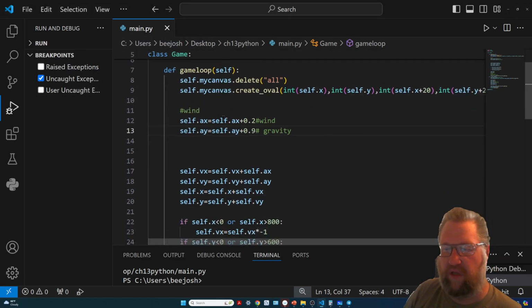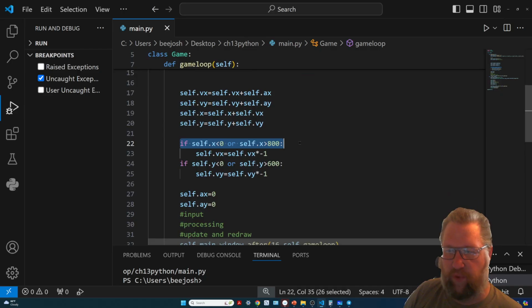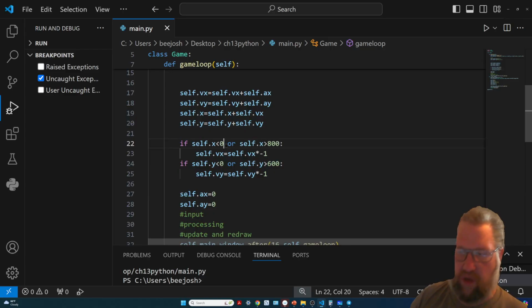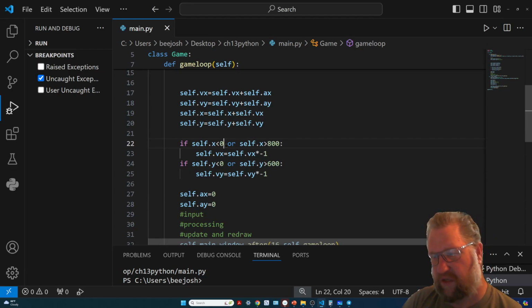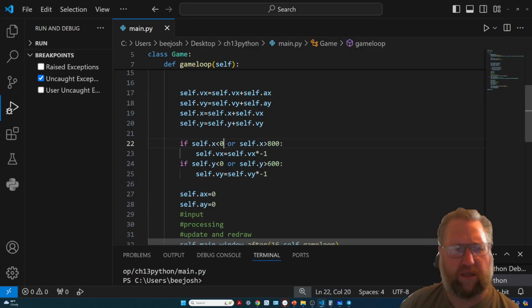So what you would do in that case is, the reason why that's a problem is because these if statements get it stuck off the screen. What you would want to do is offset with your velocity here, so that you take into consideration both the size of your object and the velocity as an offset in your if statements. That would fix a lot of that collision problem with your object going through your wall, because it gets stuck between these if statements if you don't take the velocity into consideration as part of your algorithm for making it bounce. But that's something that we don't really need to get into.